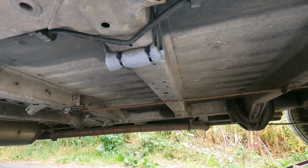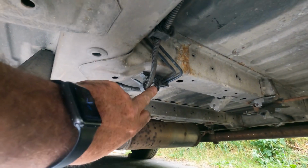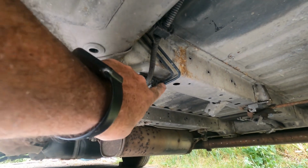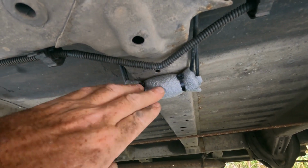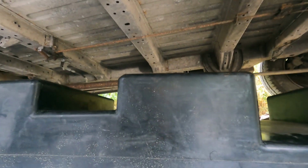Sorry guys. Right, so we're under the van. There was one of these clips, like that, that holds all these cables and stuff in. And it was a bit battered, and it went here. But what I've done, I've put some fire pipe lagging on it, because my tank is going next to it. You can see the shape of the tank. It's going next to it. I'll try and give you an idea of what I'm doing.